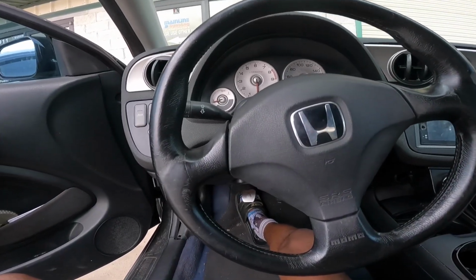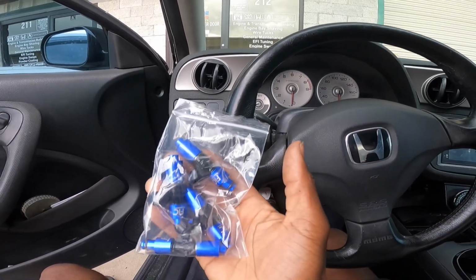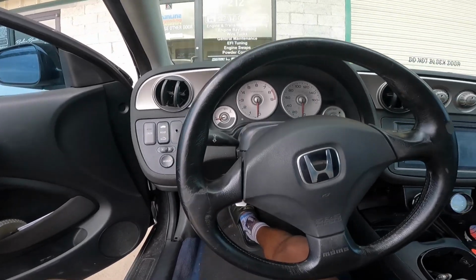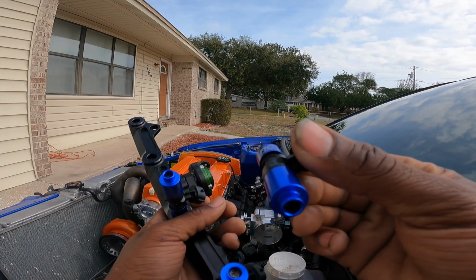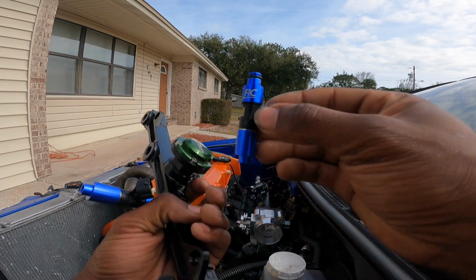Alright, we got the injectors all good to go. Heading home, and get this Evo put back together. See y'all there. Cleaned. Thanks to Brandon for that again. Thanks, Brody.